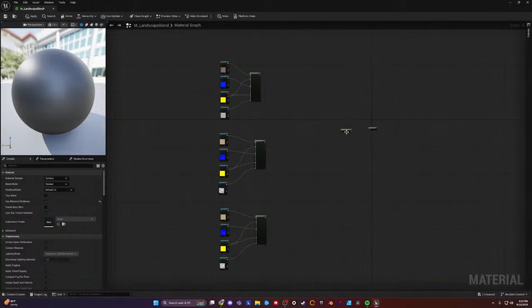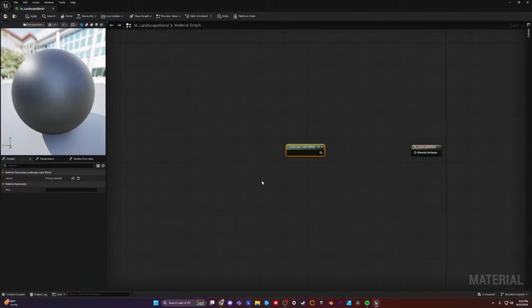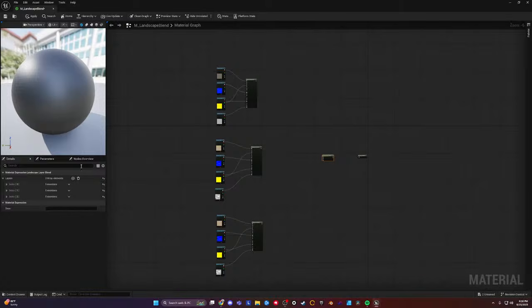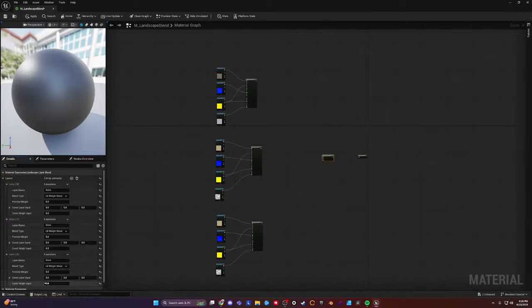And then now we can click on our layer. And for the layer, what we want to do is go over here to layers and click on this little plus sign 3 times. So 1, 2, 3. And the idea behind this is each layer is going to have its own name right here. So now we can go to these little arrows and drag it down. And once you drag it down, I'm going to go over here to layer name. And I'm just going to name this top layer.